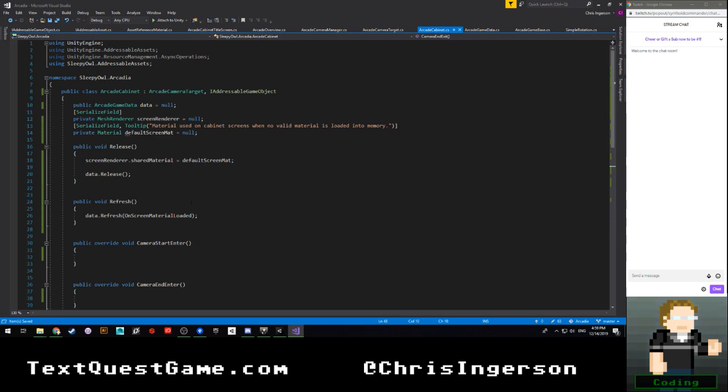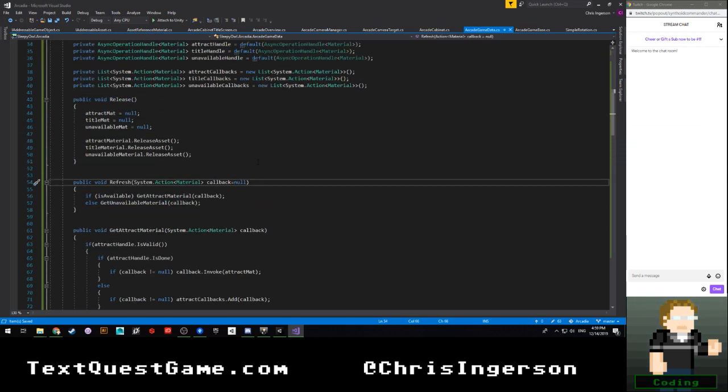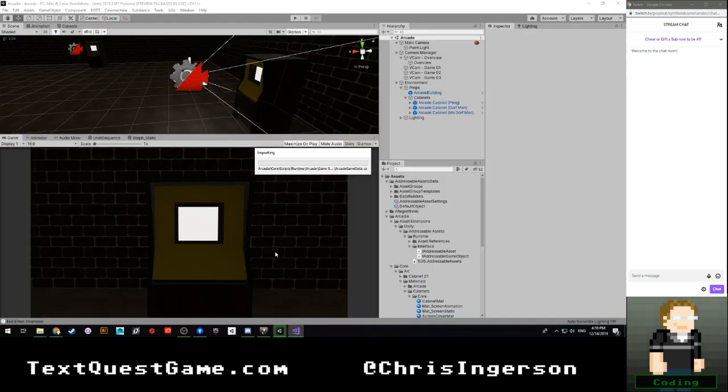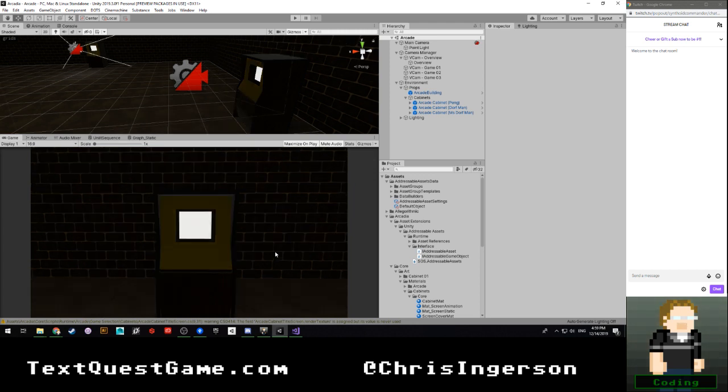Okay. So that moved the bulk of that data processing over to arcade game data, which makes sense because it should keep track of its own materials. It doesn't make sense for the arcade cabinet to care about the materials. It should just tell the data, hey, give me my materials that I need, and here's a callback to invoke whenever it's done. So that pulls a lot of that complexity out of the arcade cabinet, which allows us to actually put different complexity back in there for things like showing the screen and, I don't know, showing controller information, anything really.